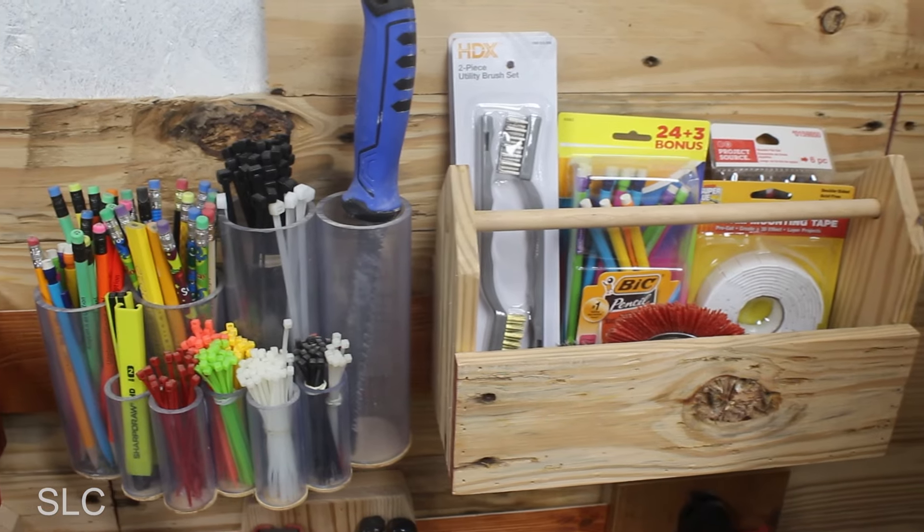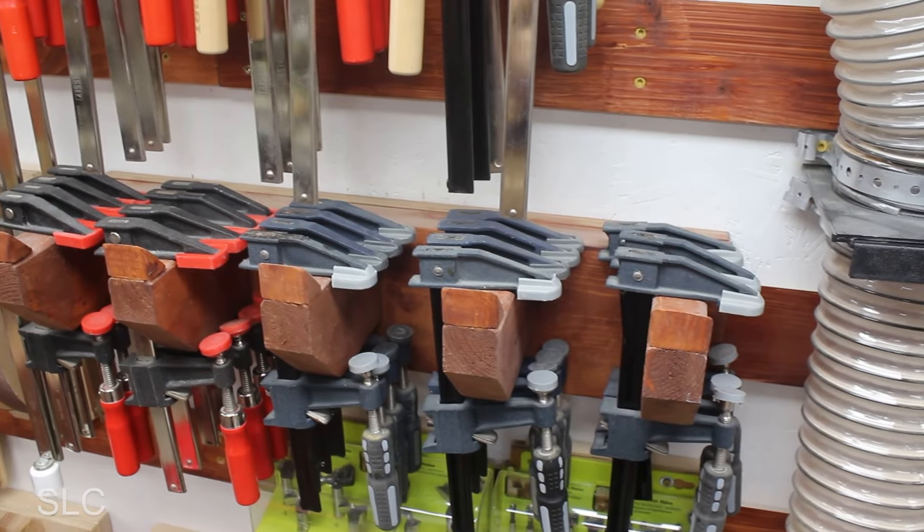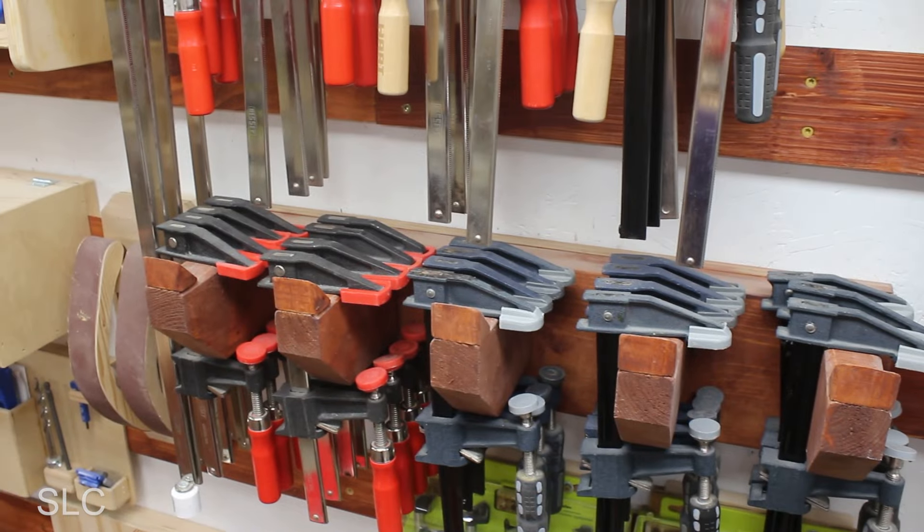The next question is: can you have too many French cleats? Yes, you can. Too much of anything can be a bad thing. If you have too many holders and not enough wall space, that can be a problem. If you try to make a holder for each individual little tool, that can be a problem too. Try to have a collective approach — when putting up your clamps, have them in one collective holder on your wall. That way you have everything condensed in a tighter fashion and you don't have too many for the walls.